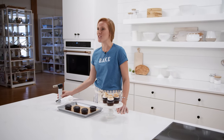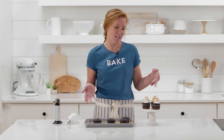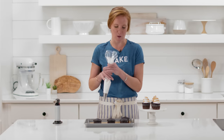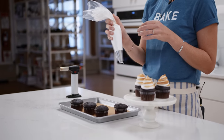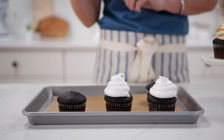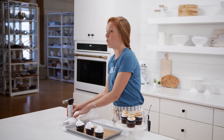For adventurous bakers, you're going to love this next technique — we'll be brûléeing a marshmallow topping using a baker's torch. We're using Swiss meringue, though for a more beginner-friendly version you can just put marshmallows on top and brûlée those instead. I'll pipe in a beehive high-hat pattern to get a gorgeous amount of marshmallow on top. Using the same open tip as for flat-topped cupcakes, apply more pressure and move in a tighter spiral so the frosting grows upward rather than spreading out, finishing with a little flick of the wrist to get a nice point.